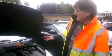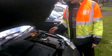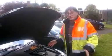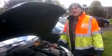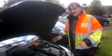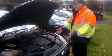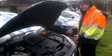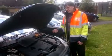What happens? The car's 7 years old. Batteries seem to last around 5 to 7 years. And the battery itself is the original battery, so obviously this battery is around 7 to 8 years old. And like I said, they don't give you any warning anymore. The lady's got here to get to work, she's come to use it, and it's dead on the key. Nothing there at all.